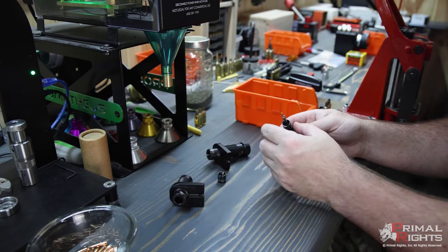I'm going to lubricate the OD of the case up the neck area and a little bit on the body. What I'm using here is the Imperial sizing wax that I always recommend. There's no need to lubricate the ID of the neck at this particular point if you don't want to, because the 20 caliber expander, the expanding mandrel portion of this, is not going to be making contact with the ID.